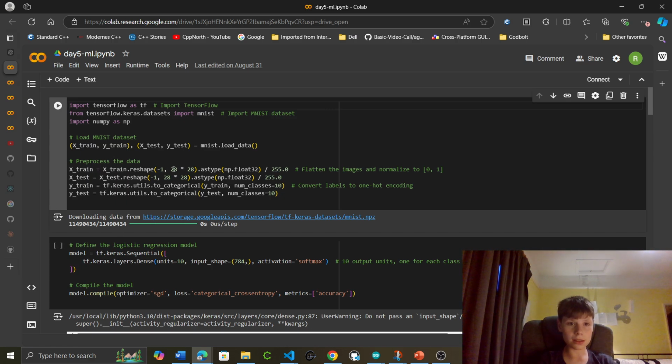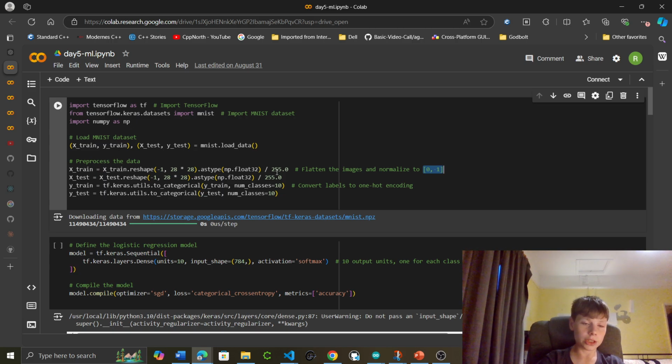So we're going to reshape the dataset. Oh yeah, 28. Sorry, not 17. We're reshaping it, flattening it, which is what we need for the model. And then astype float, and we're scaling these images to a range of 0 to 1 instead of 0 to 255. We're also reshaping X_test with -1, and then 28 by 28, astype np.float32, and we're doing the same thing there.